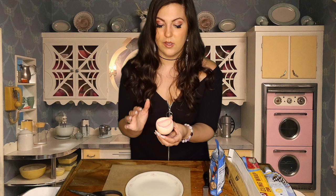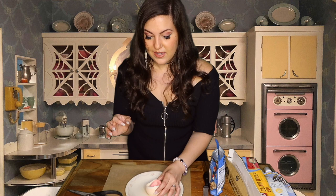Okay, update. I think the trick is to let it melt a little bit and then the balloon will come out easily. So that's my hope. So I'm gonna let this take its time, melt a little bit, and maybe it'll then come out easy. We'll see. This has to work because I'm getting fed up. I don't want to make another one, so I'm done with the balloon.